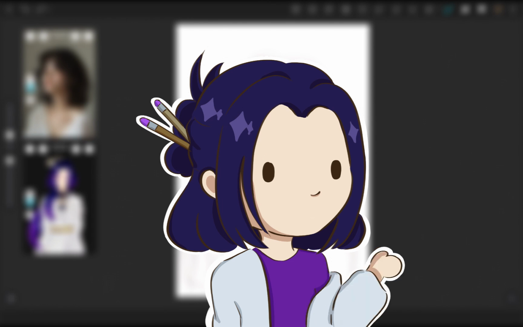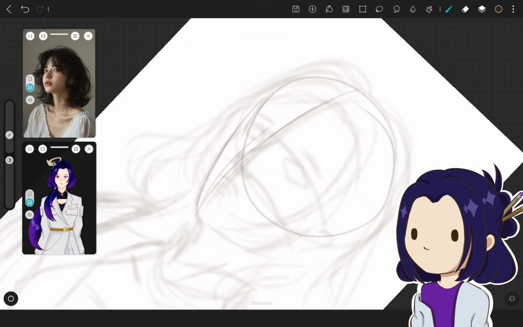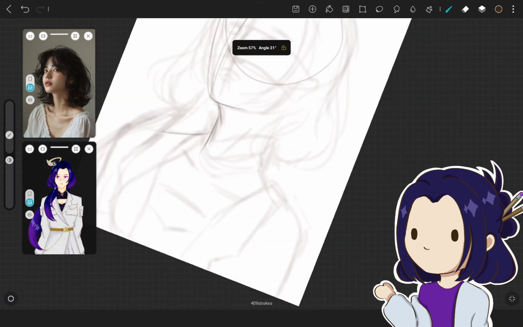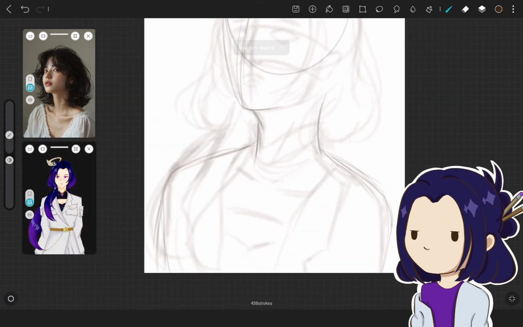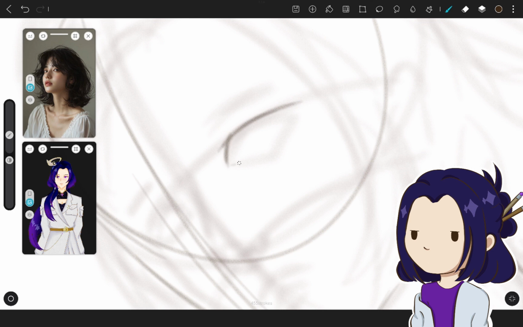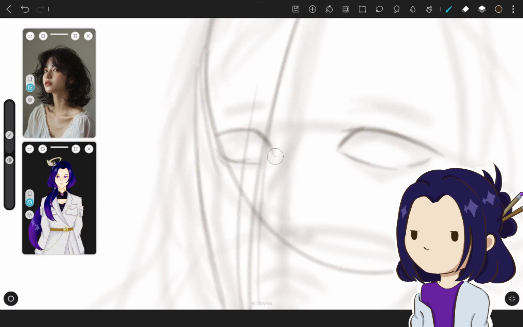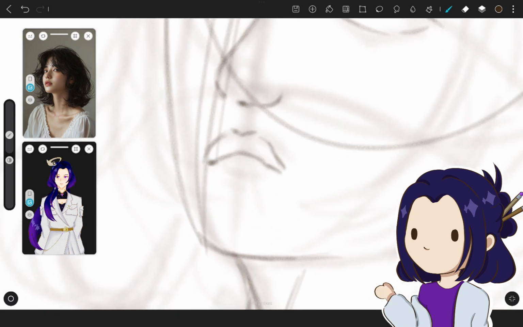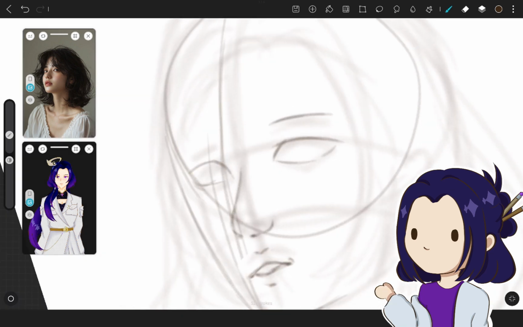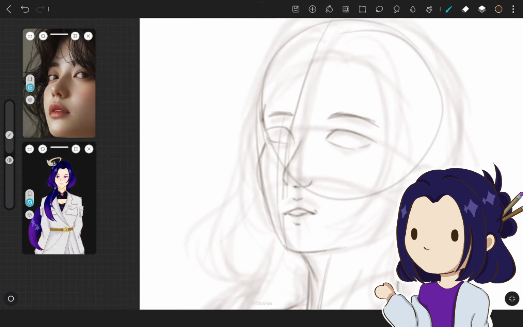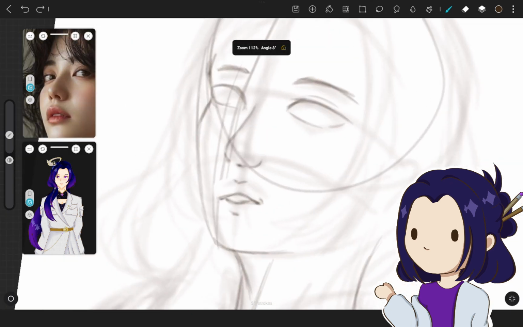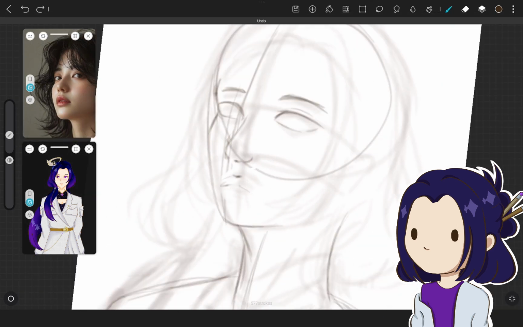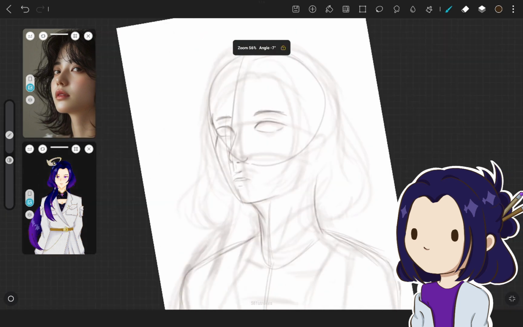On with the video. I usually start with a really rough sketch that I did off camera because I didn't want to show my suffering to all of you wonderful people. Anyways, we're doing a more detailed sketch right now, which is just adding the details to the face and, I don't know, refining the shape. I'm not really sure what I'm talking about, as you can tell.